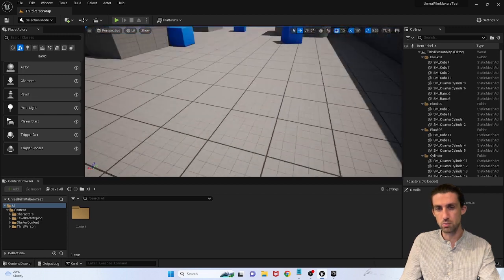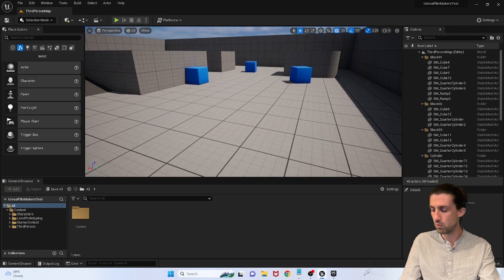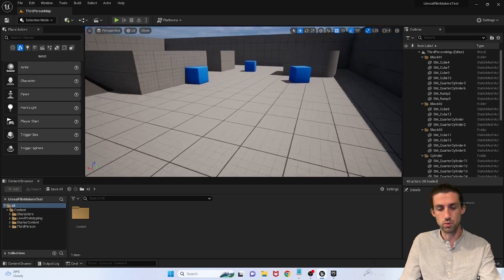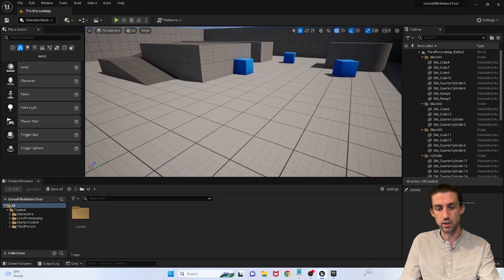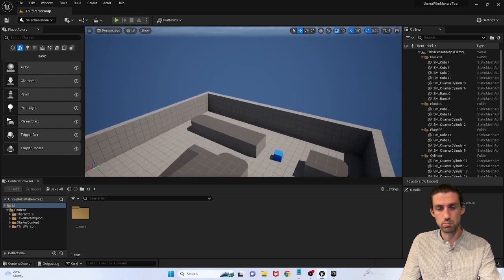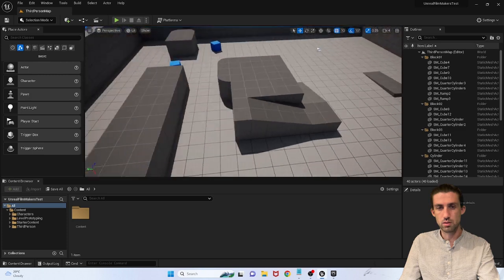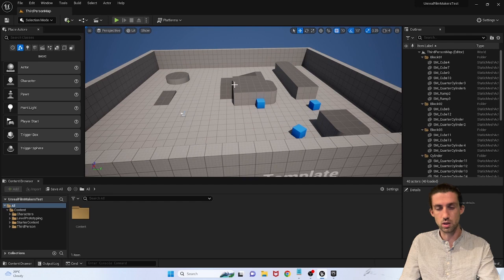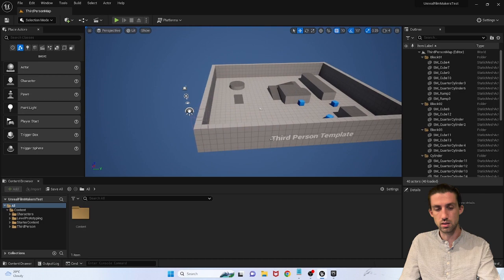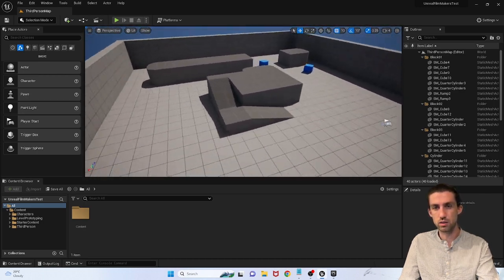Also, right click is how you move around. If I hold right click and move the mouse around, and then hold W, it moves you forward, and S, A, D as well. As long as you're holding right click, you can navigate. Then E moves up and Q moves down. So we hold right click and then use A, S, D, W, Q, and E, just to get used to navigating through Unreal Engine. Now we're able to move around.